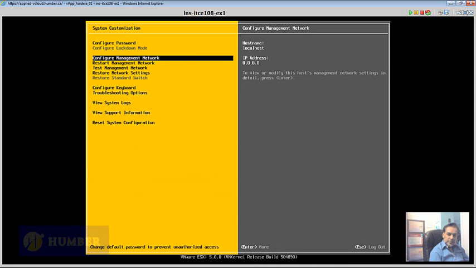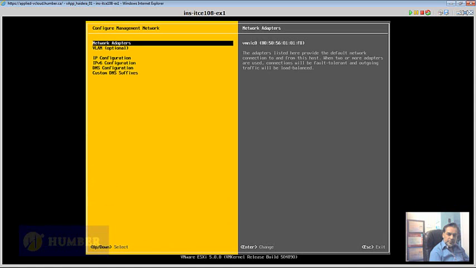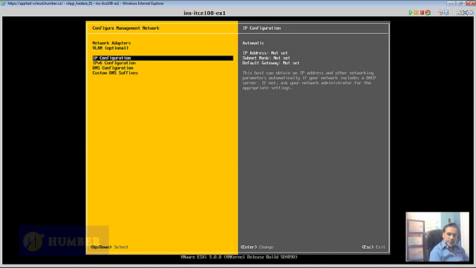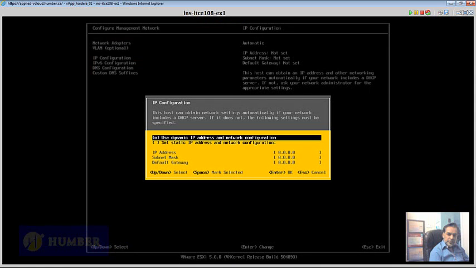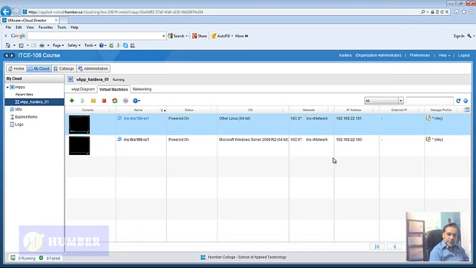Within the configuration, the very first thing we need to do is provide an IP address. For the IP address, we need to use our own IP addresses. So just to check my own IP address, let me see what my subnet is. In vCloud, my subnet is 22. You need to select your own subnet, and there is a designated IP address for EX1.